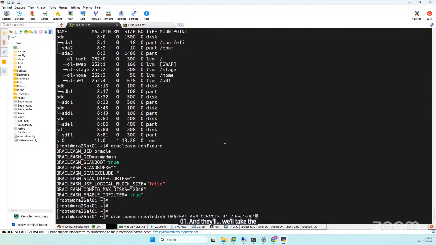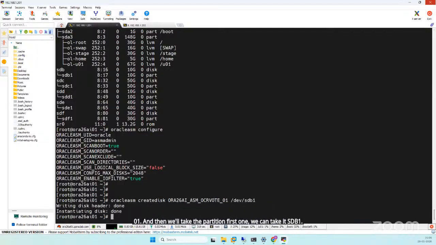First one we can take is SDB1. Second one we'll create is OCR backup, BKP01, /dev/SDC1.